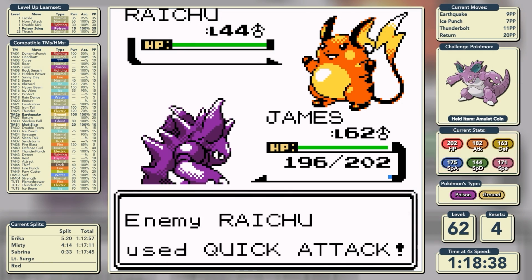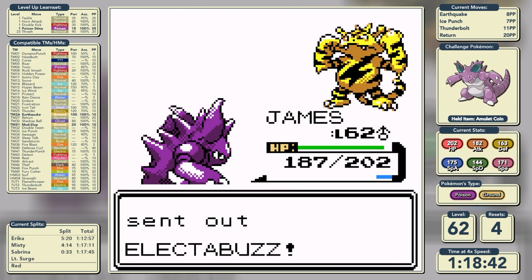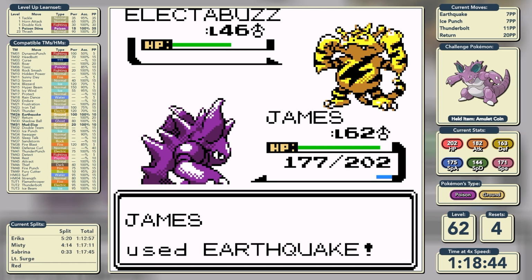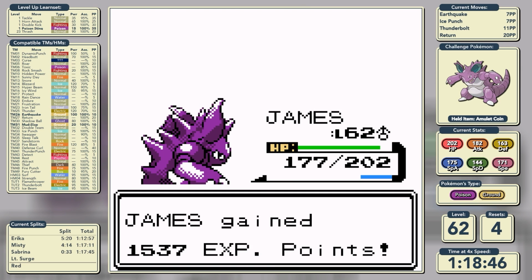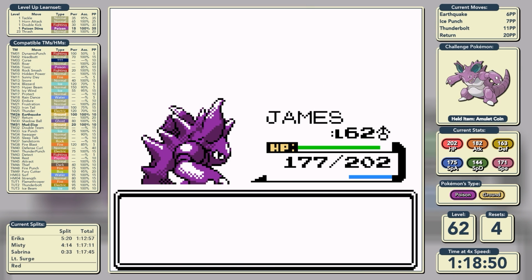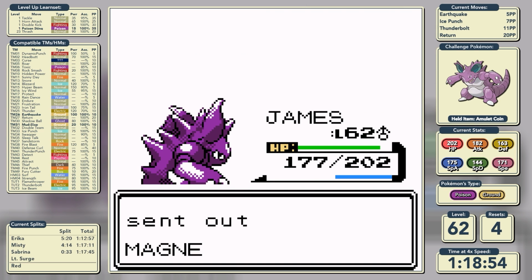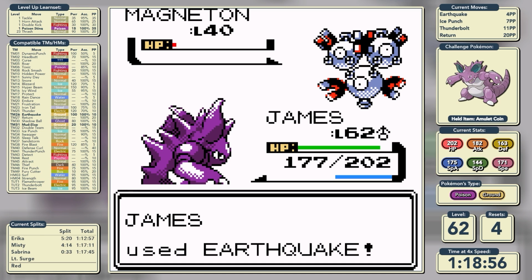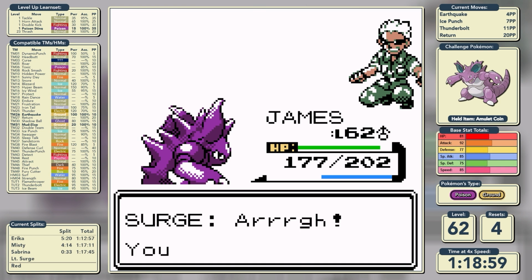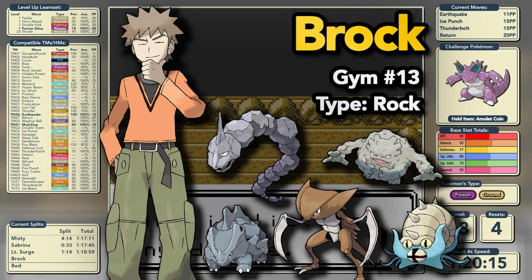It is absolutely no different for the Cantonian gym leader Surge. Him being an electric type specialist means he has no chance whatsoever. Raichu and Electabuzz are both simple one-shots as we take a tiny bit of Quick Attack damage in the process. The first and second Electrode are both one-hits as well with Earthquake, and his final Pokemon is Magneton. That is no good for him either. 4 times weak to ground, it gets knocked out, and we get the Thunder Badge in a time of 1 hour 18 minutes and 59 seconds.